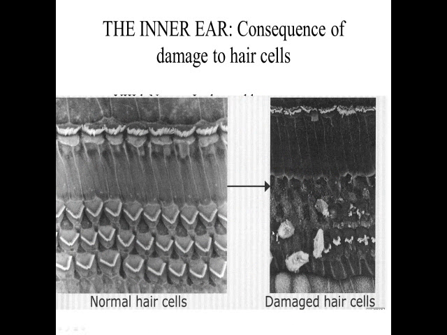I did want to mention very briefly here the consequence of damage to your sensory mechanism. And so here we've got some normal looking hair cells. Here obviously we have some damaged hair cells. Notice how much more damage occurs to the outer hair cells as the result of a loud sound versus the inner hair cells. And this is because the outer hair cells have that physiologic vulnerability, that high metabolic activity that assists that bidirectional coupling. And as a consequence, they're much more easily damaged.